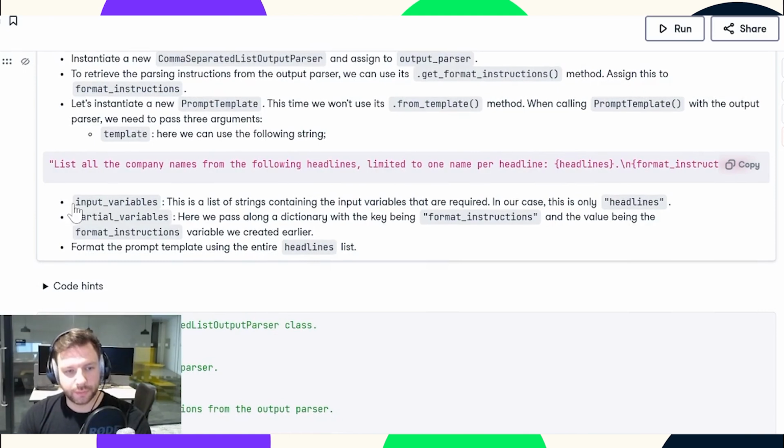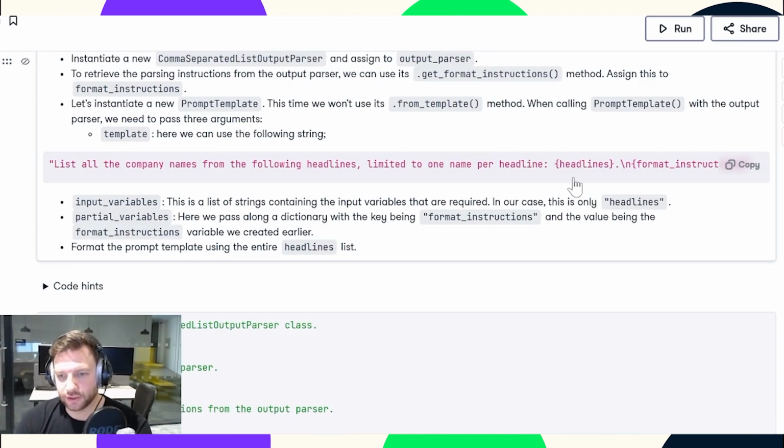We're going to specifically define an extra parameter, input variables. And we do this to verify that these input parameters are actually being inputted. Like if we try to call this prompt template without inputting certain headlines, then we will get an error.